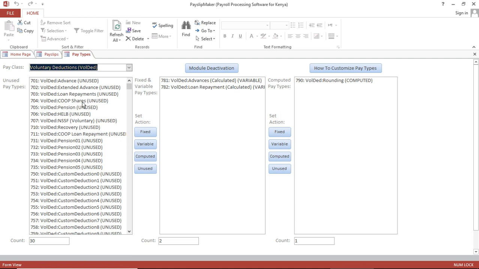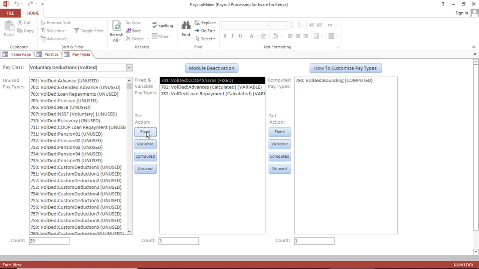So let's say, for instance, you have cooperative shares that people are contributing. You would select that from the unused column. And depending on whether you want it to be the same amount repeated every month, you would determine whether it's fixed or variable. In this case, this is like a fixed amount. So I click fixed, and it jumps from the unused column into this fixed and variable column.